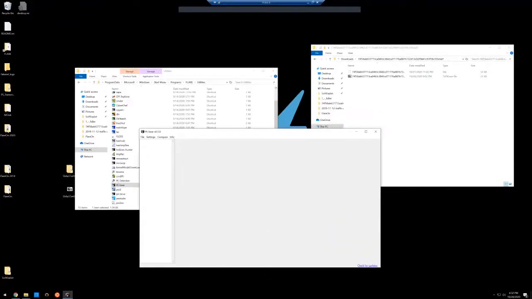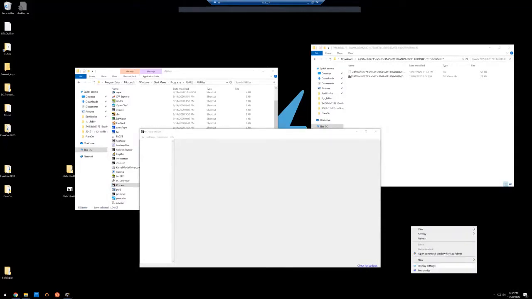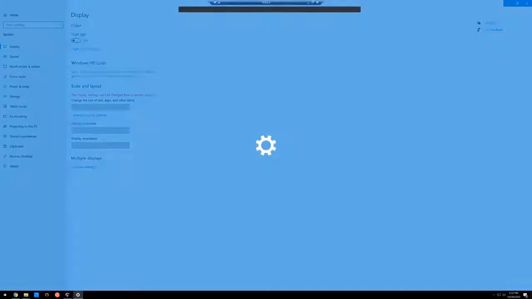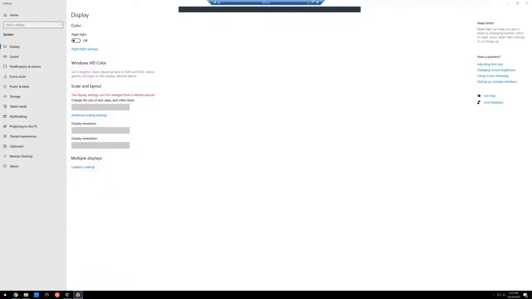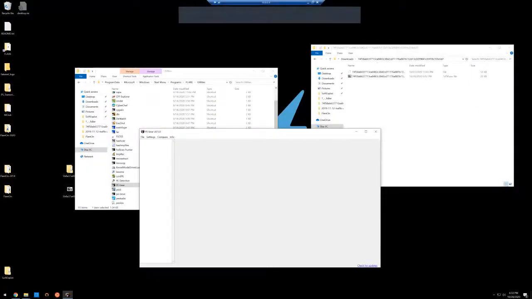Hey, Micah, could you change the resolution so that it's smaller? Yeah, I'll do that. Here, maybe if I change the display size of my computer at all. Yeah, I think that's probably what it would do, since I think it just auto fits to what you have.